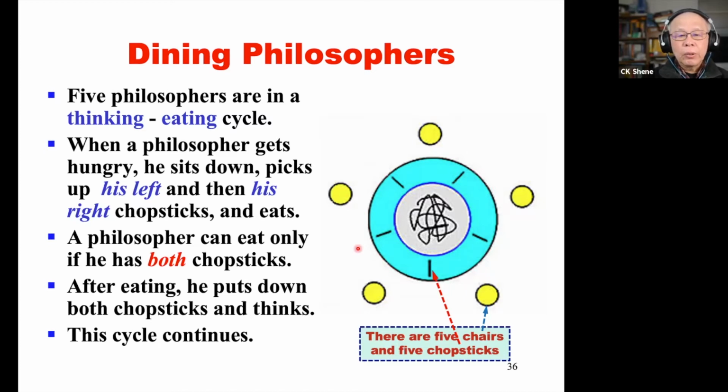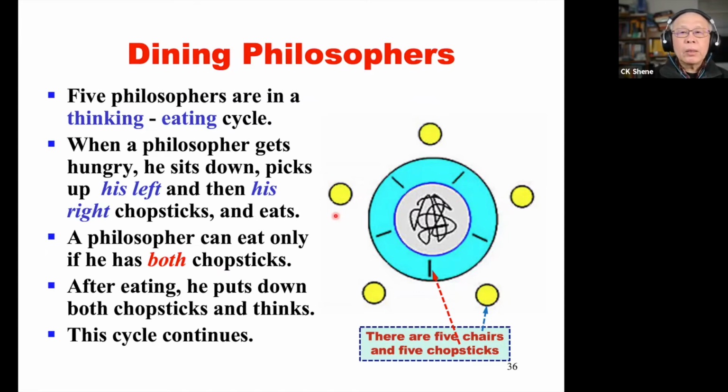So let's quickly go through it. We have 5 chopsticks, each is between 2 chairs. A philosopher, when he feels hungry, finds a seat, then tries to pick up his left chopstick. If it is available, he uses it. Otherwise, he waits. After he is able to grab his left chopstick, he tries to get his right.